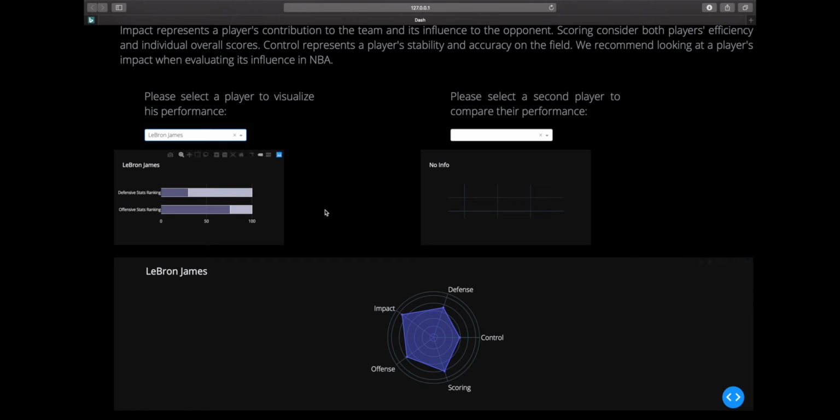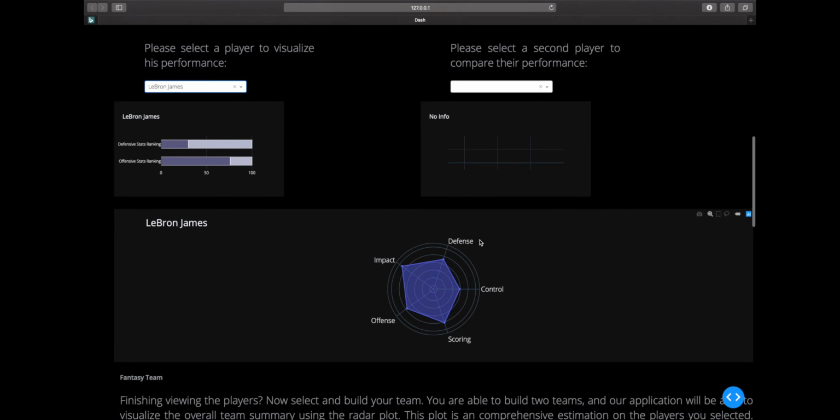Now you can see a bar plot showing his match stats ranking for this season. There is also a radar plot. It is more intuitive in visualizing his 5 aspects: offense, defense, control, impact, and scoring. A more powerful player will have a larger area.